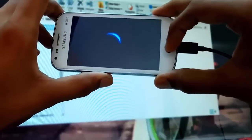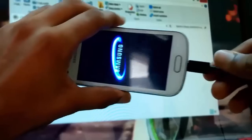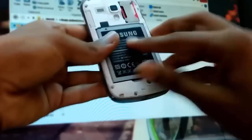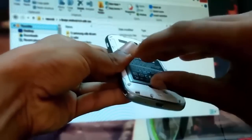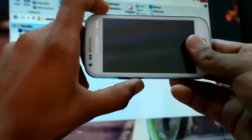Oops, it can mess up while the phone is connected. So guys, you have to remove the power cable while doing this task. So remove the power cable and also remove the battery to completely turn off your device. Okay, then just replace it. And guys, please leave the device back cover removed as you will need it many times.